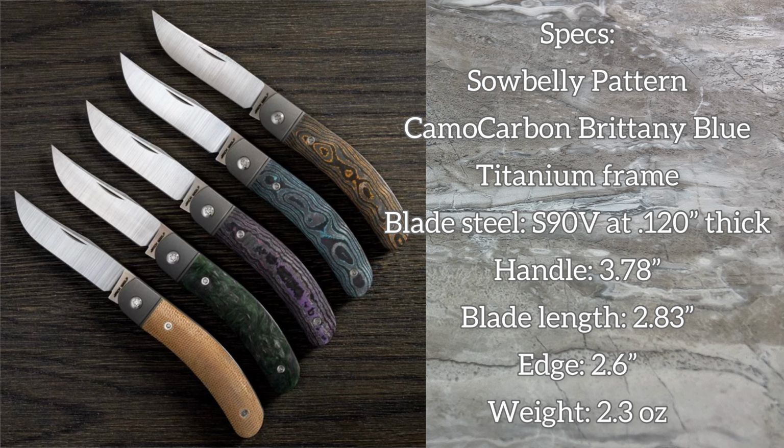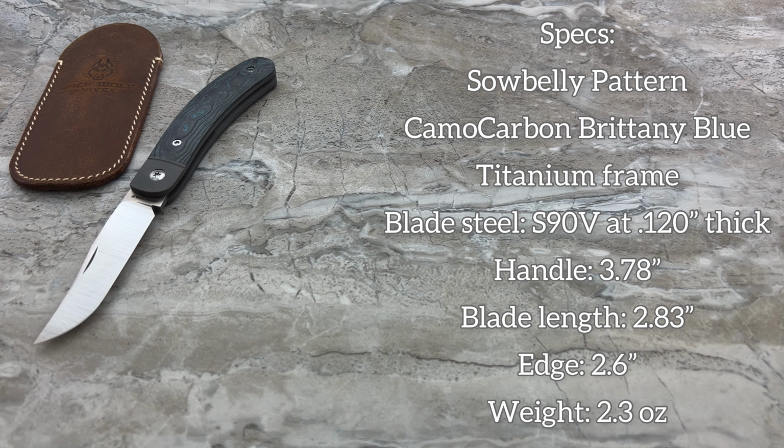If you're a micarta fan, you're going to love their micartas. There's very few materials I dislike as much as micarta, the way it feels and the way it looks. It's just not me. Nothing wrong with it, and they sell very well. A lot of people love micarta, so it's just a personal thing.